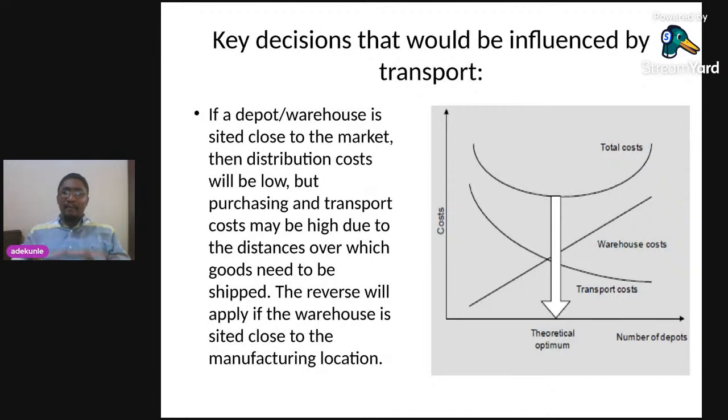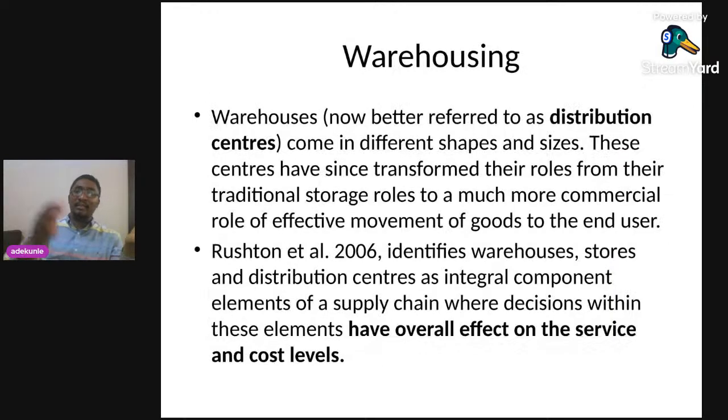Where the cost of your warehouse and the cost of transportation meet is actually the optimum cost point where you need to locate your warehouse. That is where your distribution cost and the cost of moving the goods to the warehouse and managing the goods in the warehouse meet, becoming an optimal equilibrium point where you want to situate a warehouse, so that you get a balance between the cost of distribution and the cost of trunking to your warehouse. So it becomes a key decision that will influence your warehouse location and how many are located.